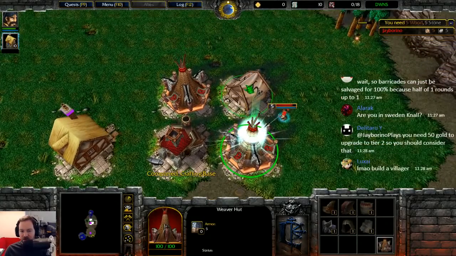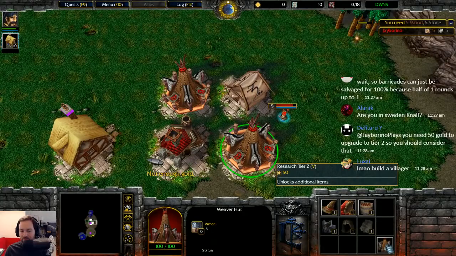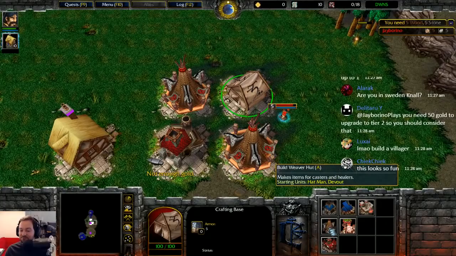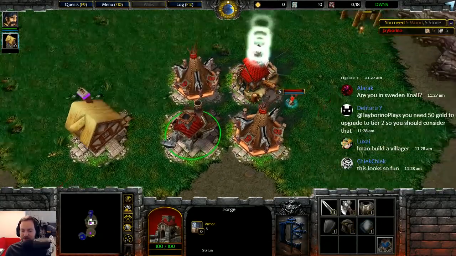Okay, so I'm gonna go weaver hut. No. More gold is required. No! I didn't want to... Wait. No, I made 2 weaver huts. I'm a dummy. That was a waste. Lumber mill. I really blew it, boys.